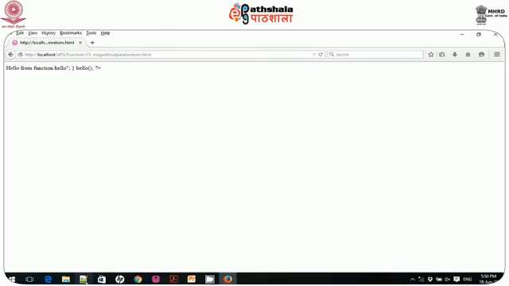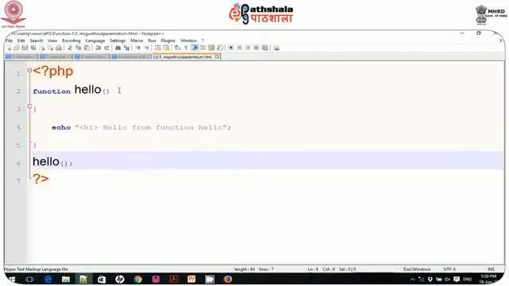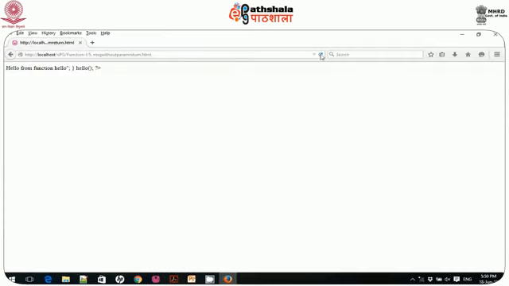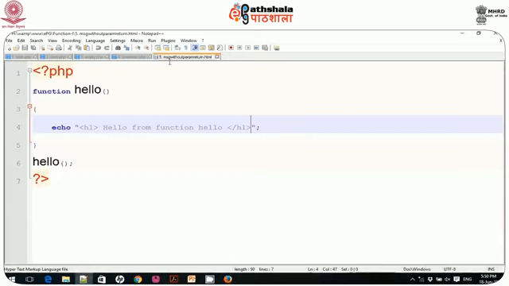Okay, I have a problem with this one. Let me close here h1. It is not working, okay, I have saved it as HTML, not PHP.